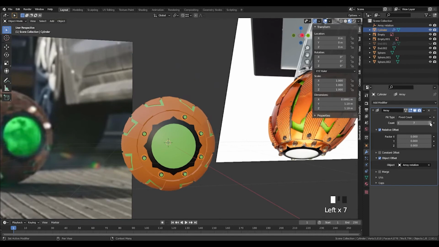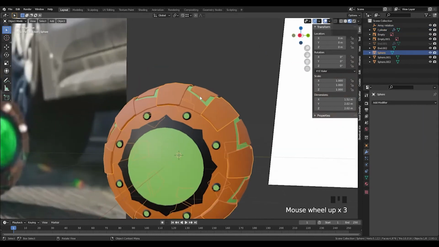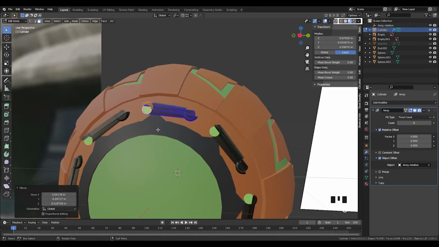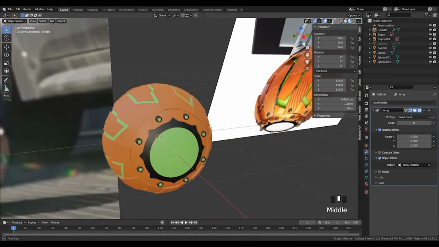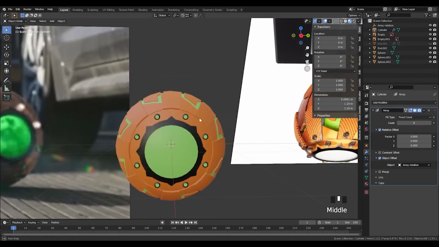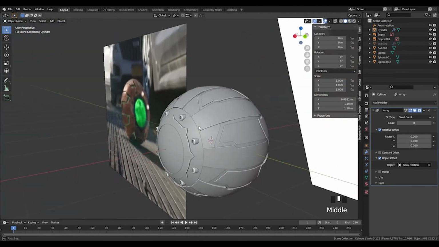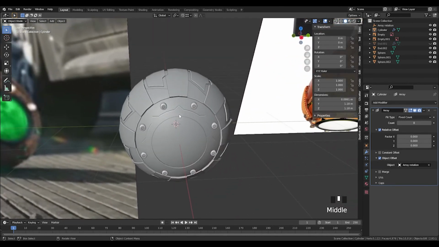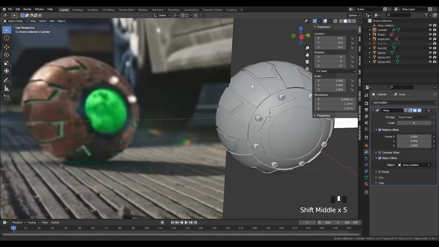So now we can add 8. If you keep this array modifier on and don't collapse it down, any changes that you do in the one will be mirrored over. So usually I don't tend to collapse these down until right near the end. So there we go, there's that. If we look at this in solid view, it looks alright. We'll add this little rivet onto it as well.